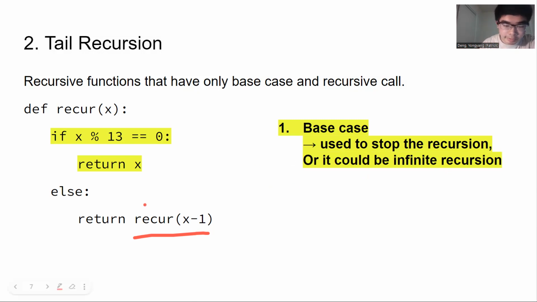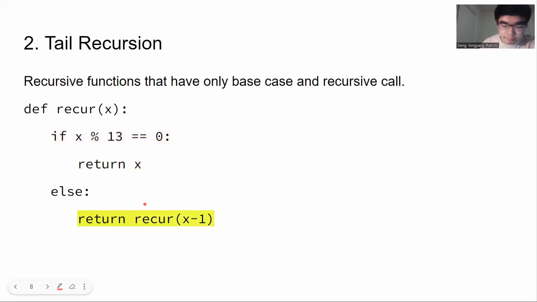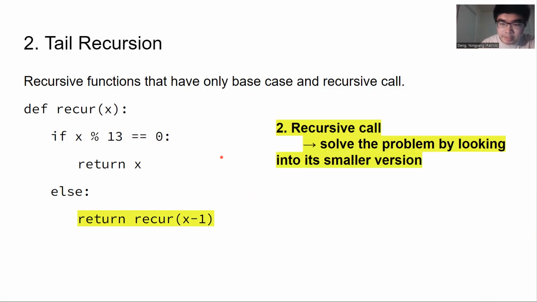And the next part is the recursive call. When the function calls itself, that call is called a recursive call. The recursive call is usually at the very end of the recursive function, and is used to solve the problem by exploring the solution of its smaller version.